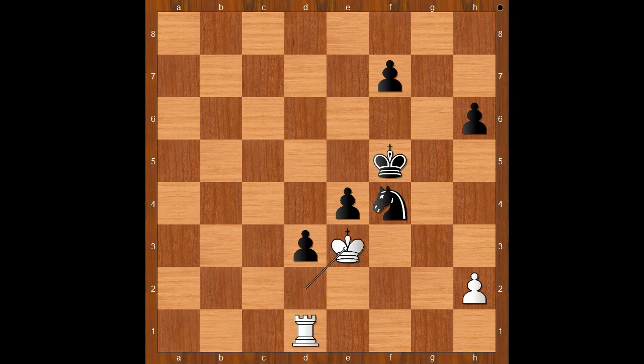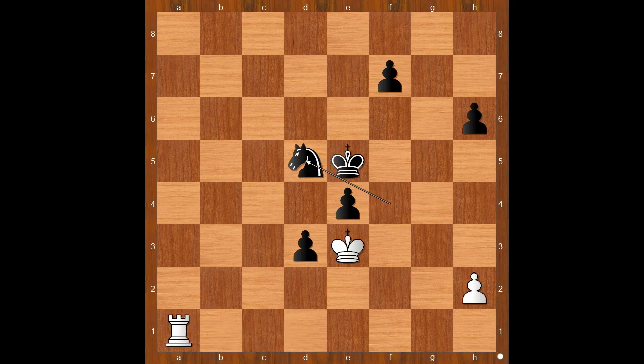If king to e3, one line goes like this. King to e5. Rook to a1, knight to d5, check. King to d2, f5. Who can stop this? Back to our game.